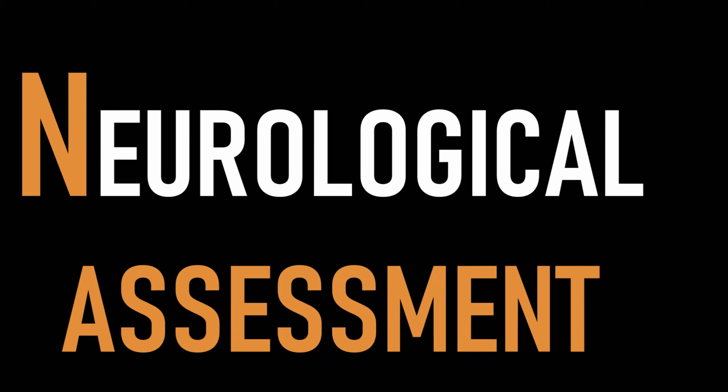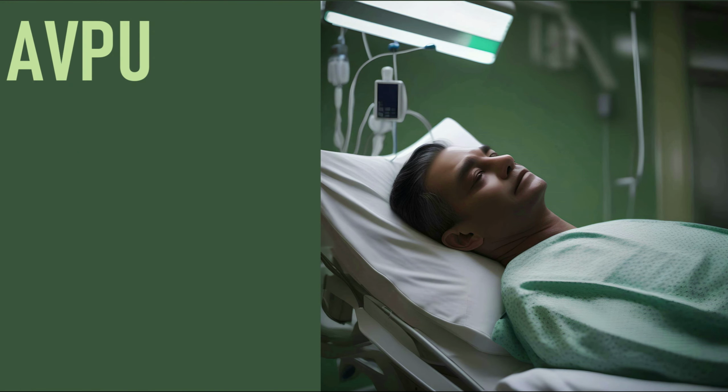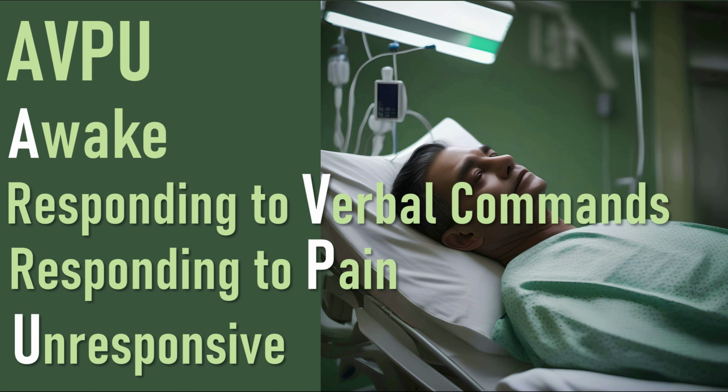We're now going to talk about the assessment of the central nervous system. In a previous tutorial, I mentioned the bedside rapid assessment of the CNS, and that's the AVPU system: Awake, responding to verbal commands, responding to pain, and unresponsive. And when we come to a patient's bedside, we ask the nurses, where is the patient on the scale?